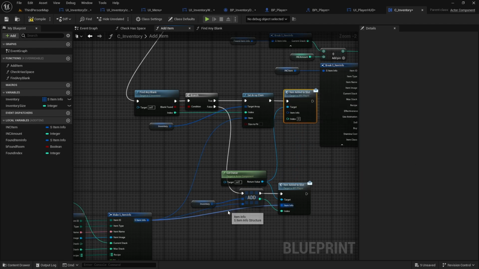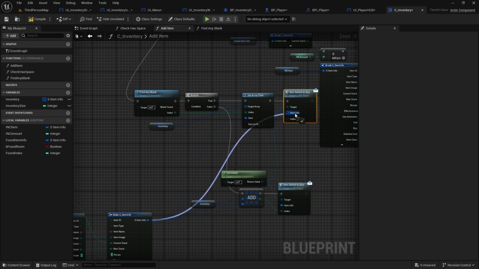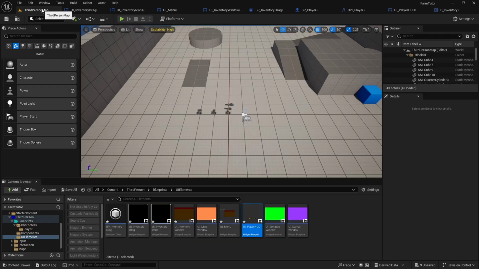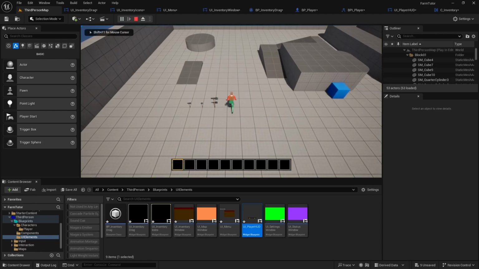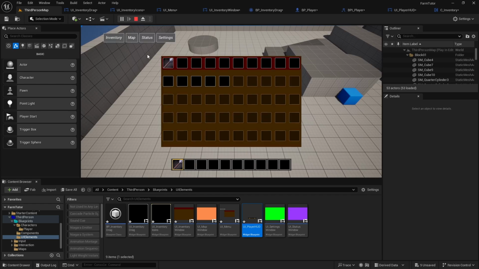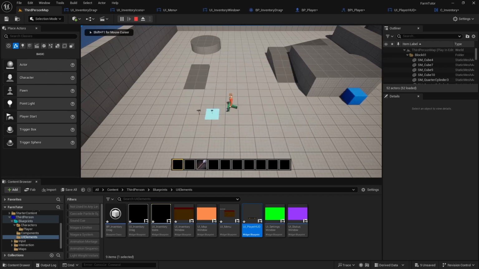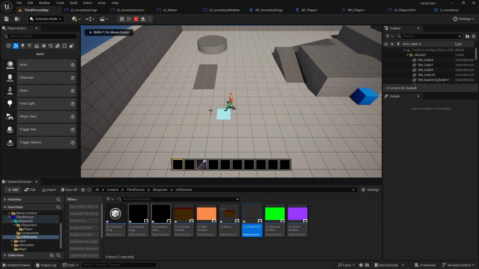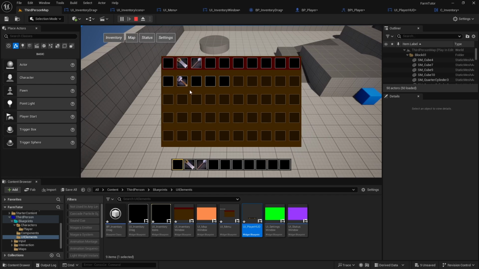We can feed in the same item info here and take the index from the blank that we found. So now that should update our hotbar. It'll find the blank spot for it and update accordingly.